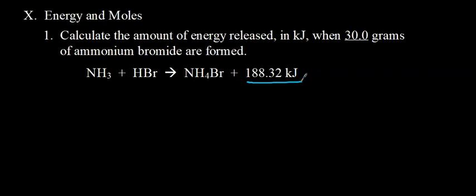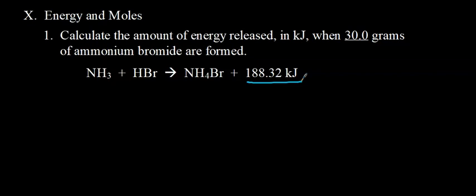So recall in a thermochemical equation, if the heat term is on the left side, the reaction is endothermic. And if the heat term is on the right side, the reaction is exothermic. So this reaction is exothermic. So here's another question for you. How much energy is released during this reaction?